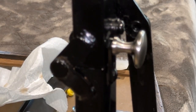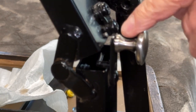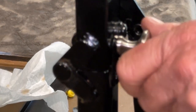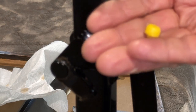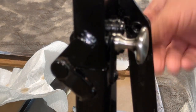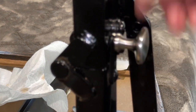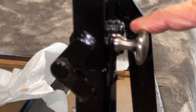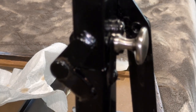So that works pretty well. I like that a lot better. And I've also bent this out far enough so it doesn't hit on here. And so if you're having problems with this falling off, or your hands aren't in the best shape to unlock this, you might go this route. The reason I use this color was because I had one, but they probably sell them in black if you want to.